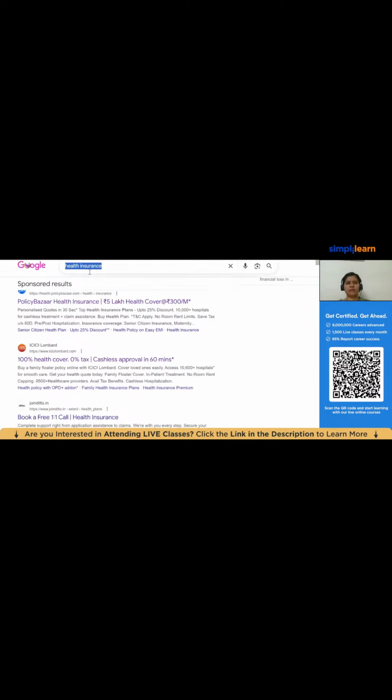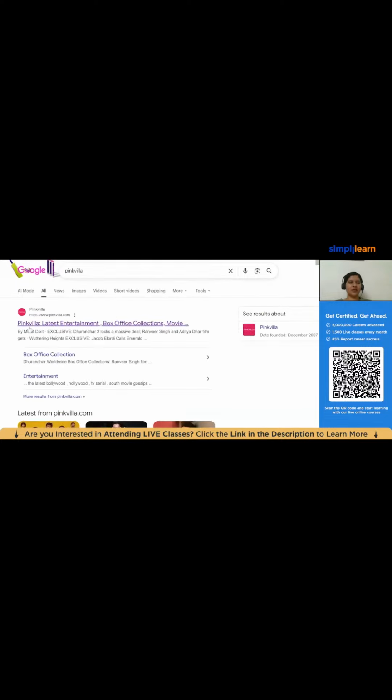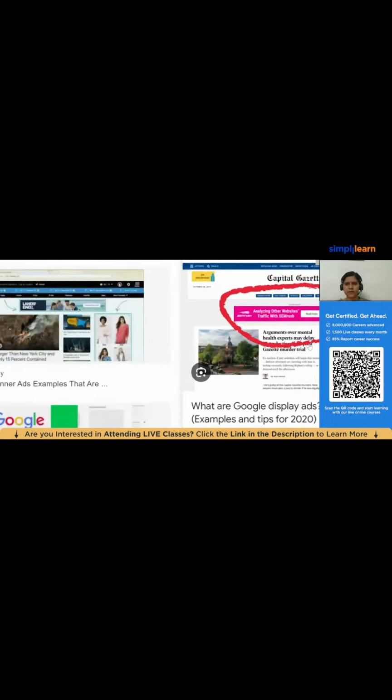Then you have display ads. Last time I couldn't show you a display ad, it wasn't loading. This time also, if it doesn't load, I'll show it to you with the help of some templates. See this, you'll understand it in a better way. Can you see this?